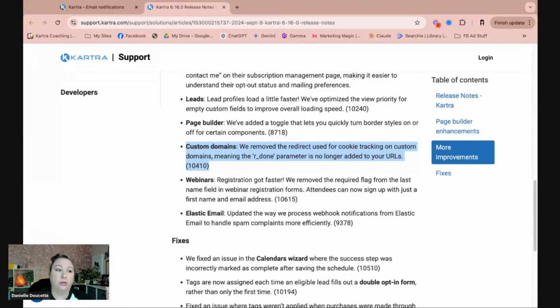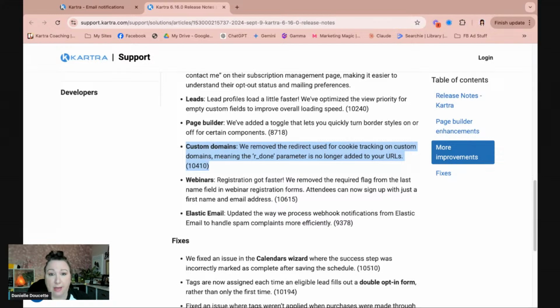It can also cause issues with getting your URLs indexed on Google because every single page you loaded previous to this update would forward to a page that had the R done at the end, which means every single one of your Kartra pages had forwarding in there.